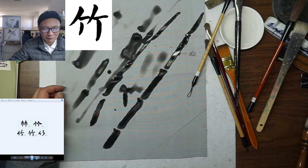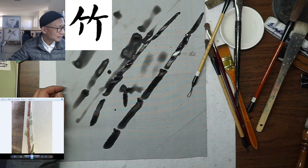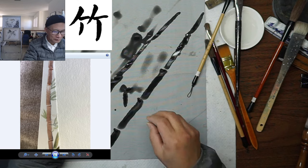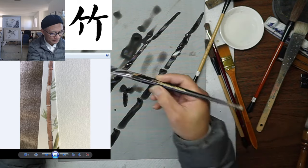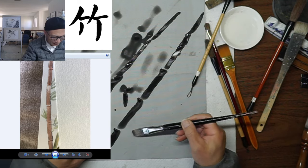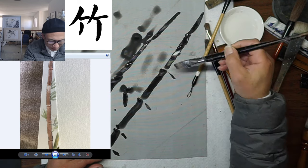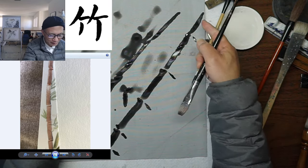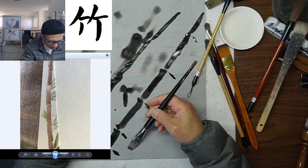Yeah. You can use the flat one for bamboo stalk if you feel comfortable, like you did this with the oil brush right here. That's fine, as long as you can simulate that. I think for this one, you don't have to do exactly the same. Just try to vary. Like here, I mentioned, this distance is not equal. If you have all of these the same, it gets longer, longer, and then also narrower. But it's kind of difficult to control the width.